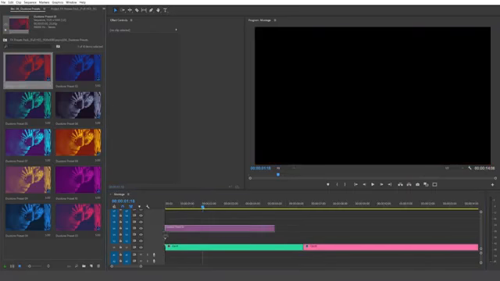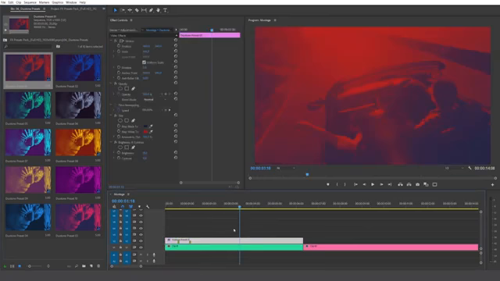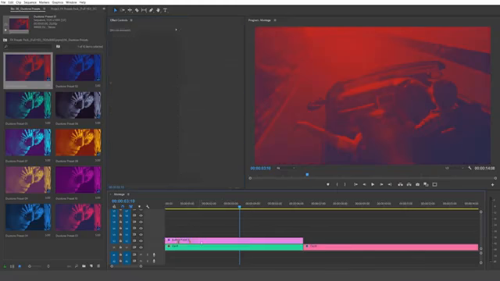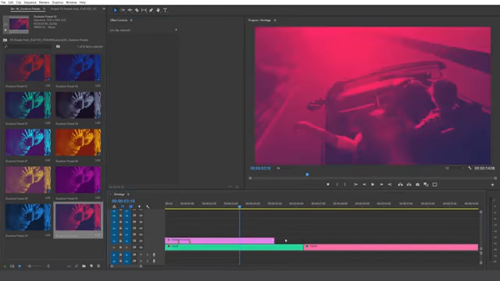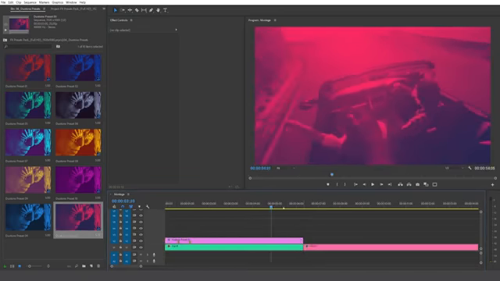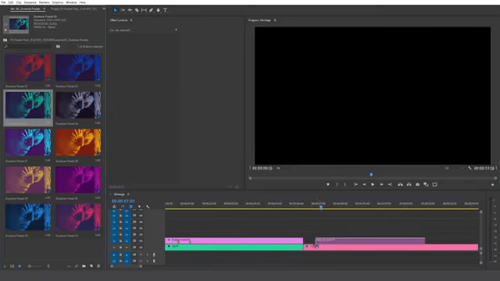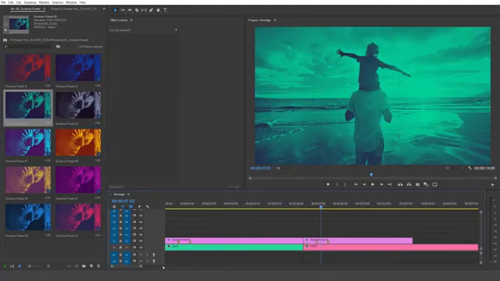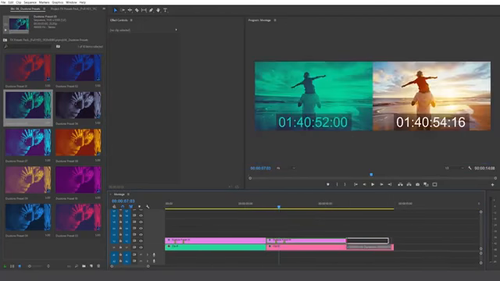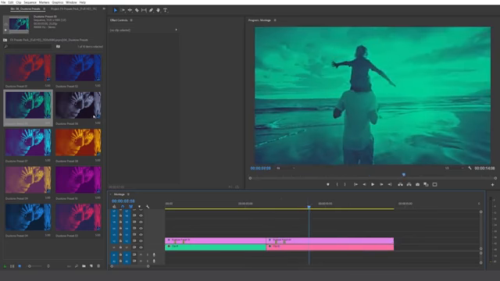Yeah, so this is a color stylization. This will be cool. You can play with the brightness and contrast parameters on this layer, on these presets. So maybe we can put this very cool stylization, and it looks very nice. Maybe from this we can put some green. Yeah, this is very cool. So you can make a very cool stylized video with these presets, and don't forget these presets will be updated, so stay tuned.